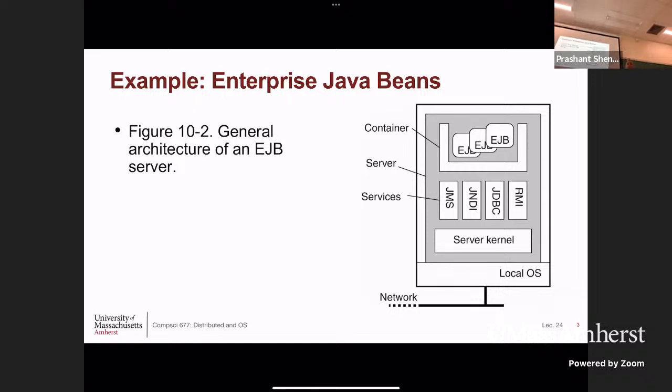Then there's one called JDBC. This allows Java applications to easily communicate with databases. JDBC is basically the database connector that Java provides to connect to all kinds of databases and so on. So these are additional functionality that makes it much easier to write these applications in Java. If you go to any company and look at the way they implement applications using Java, they would be using the enterprise version of Java, not the standard version, because some of this functionality will be used for building their application. With that background, let's look at this in a little more detail.